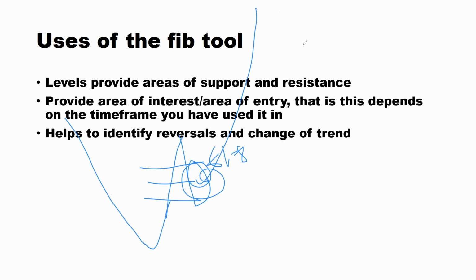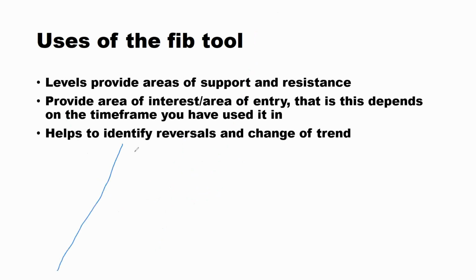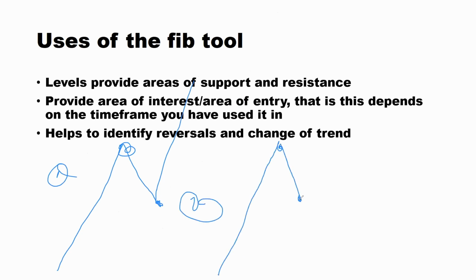Now, another thing that I would like to put across to you guys is, when the market makes an impulse, what do we expect? We expect three outcomes. One, after this retracement, we expect the market to make another impulse. Then two, after the market making an impulse and a retracement, we expect it to give us a double top if it's an uptrend. Then three, if the market makes an impulse and a retracement, it can also give us a lower high. This is the third outcome that we can expect.